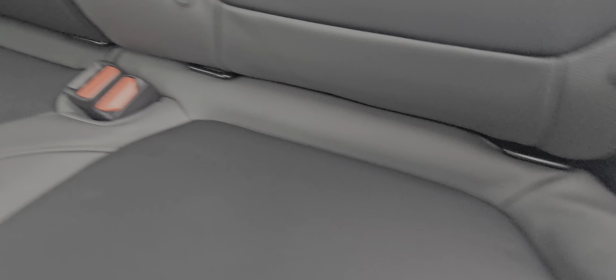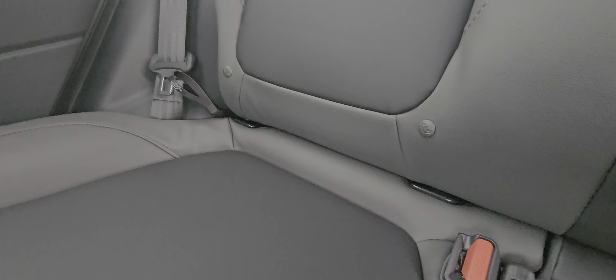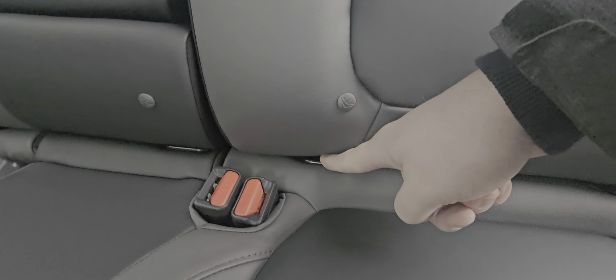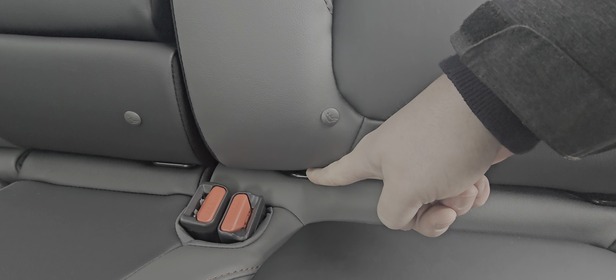We do have exceptionally easy access to the latch system, the lower anchors and tethers for children. I was a little concerned with these not being covered, that they would jam into my back. So far, that doesn't seem to be the case, which I'm actually quite thankful for.